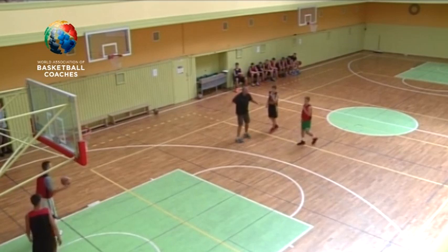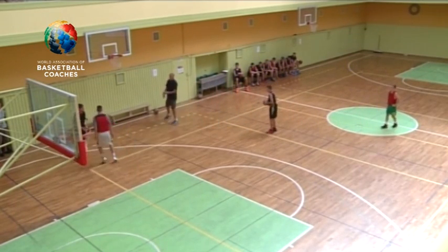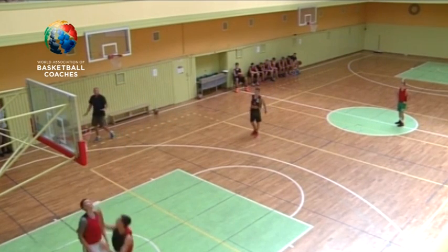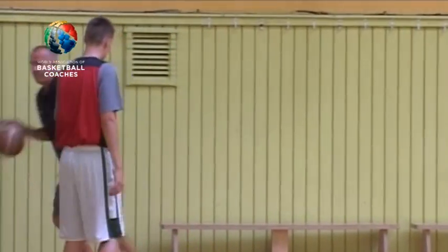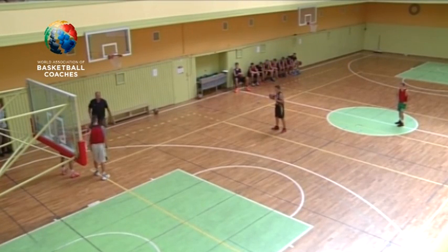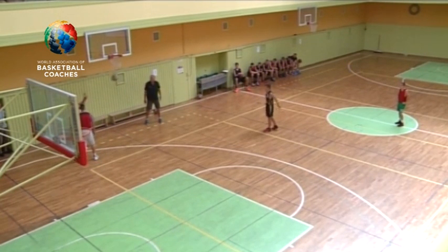Without defense. Just 1-on-1 plus one. Again, you got the ball. Easy. First, we start, we teach. You got the ball, you try to beat him, you fake. Understand? Maybe use the dribbling. And now passing outside. Let's go. Ball in the hands.